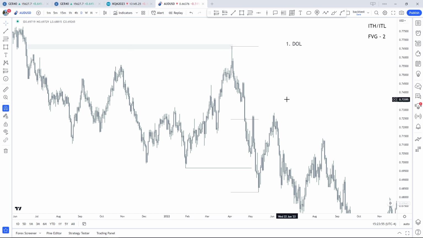And now you might think, but Arjo, this was also an intermediate term high, right? Yes, but this is something I've noticed myself. If we are trading to the draw on liquidity, every short-term range will get respected right here. For example, this intermediate term high that we just talked about will get respected. This short-term high will get respected. Then this will get respected until we take out an intermediate term low right here.